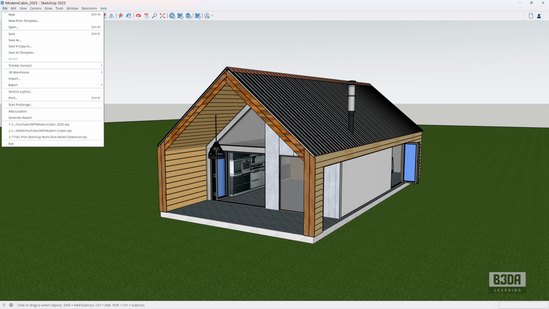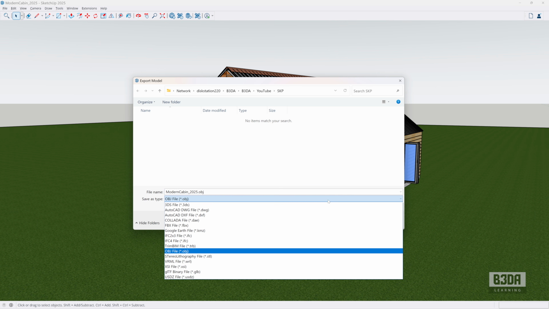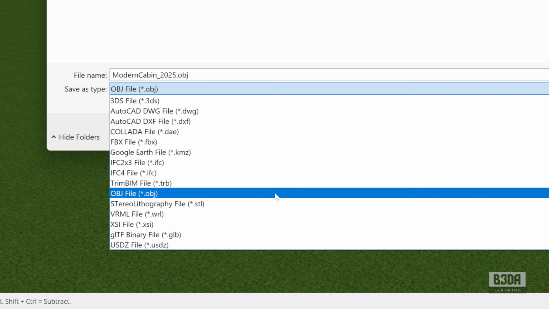This option is only available if you have access to SketchUp Pro. If you go here under export and choose 3D model, you can choose from the various file formats that SketchUp supports the OBJ file format. This is the easiest way to import this data inside Blender because Blender can natively import OBJ files. No big secrets here, just export the file, import it into Blender.